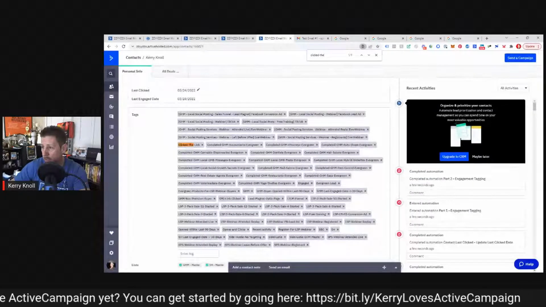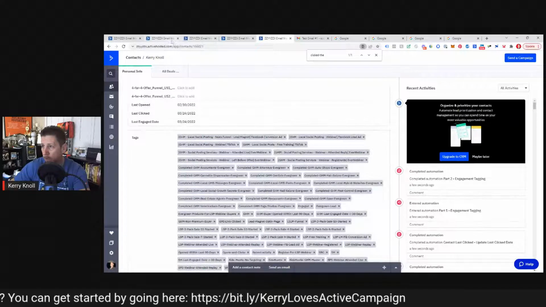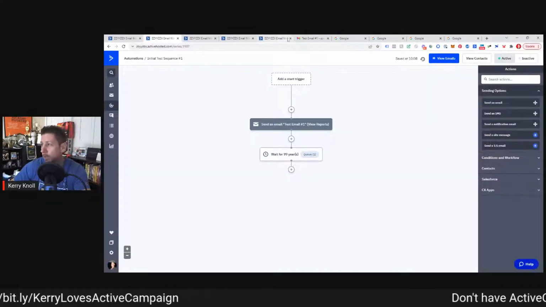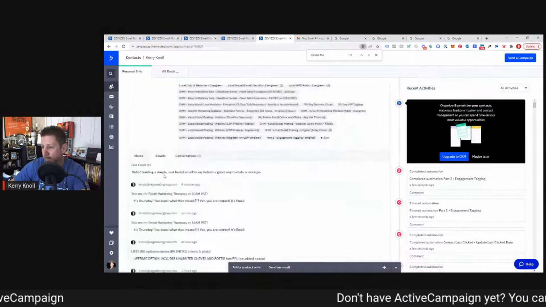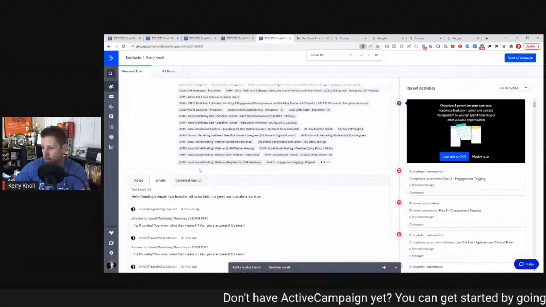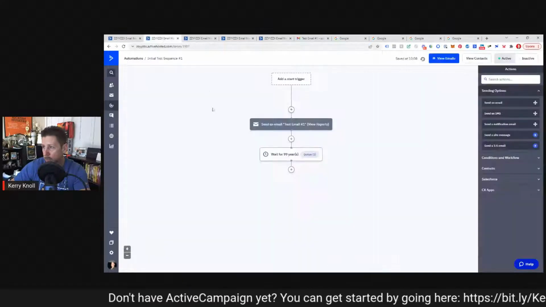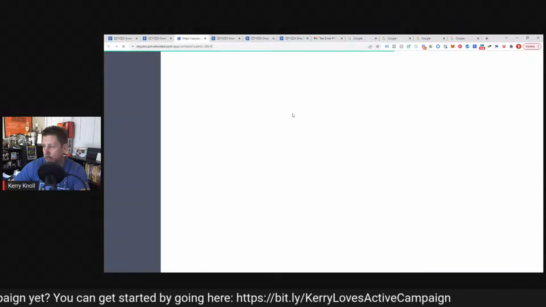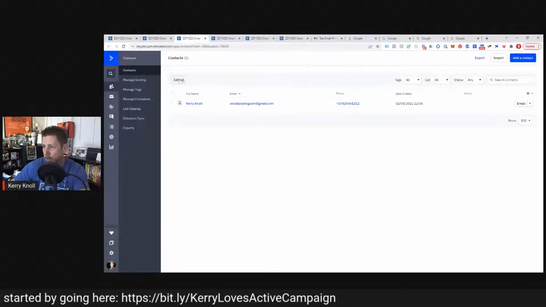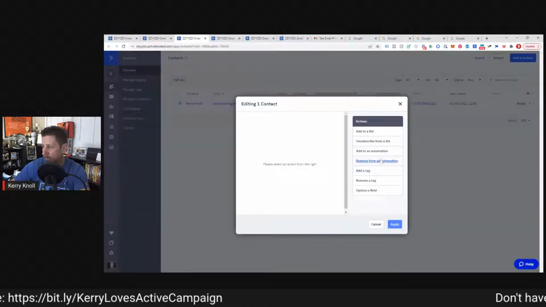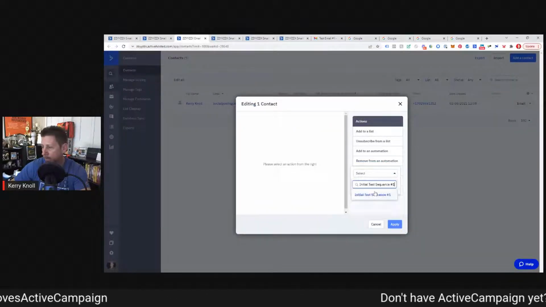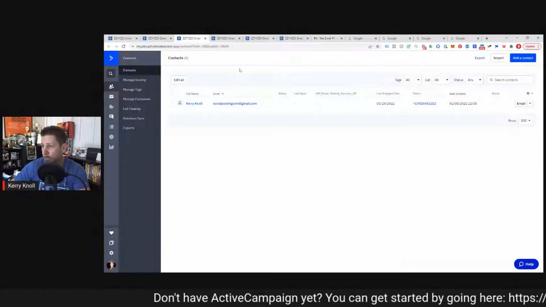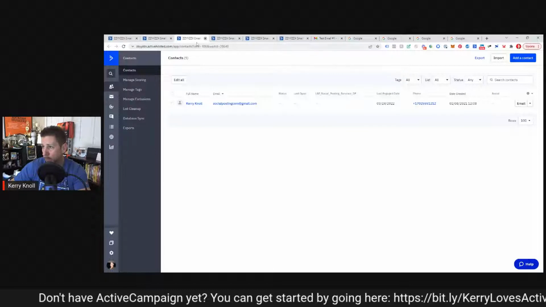Now what we're going to do is we're actually going to do a couple things. We're going to come back to our contact. We're going to remove the tag. Then we're going to grab this particular initial sequence. We'll come back to our contact, and we're going to remove ourselves from that particular automation. Let's do it this way. Right click here, open tab. We're going to take this particular contact, and we're going to then click on this edit all, remove from an automation. Okay, remove. Perfect.